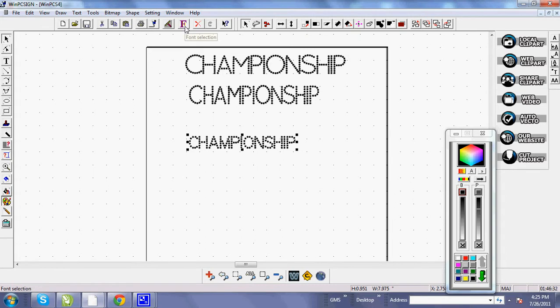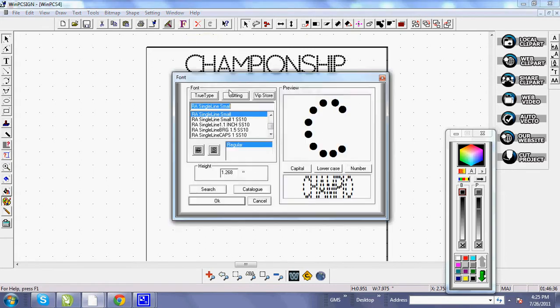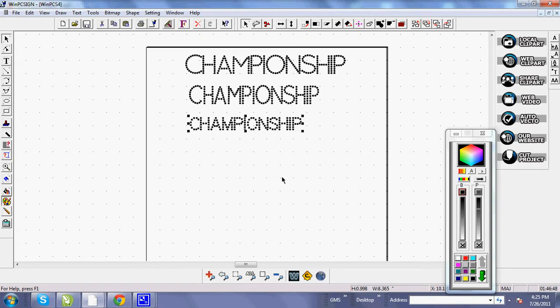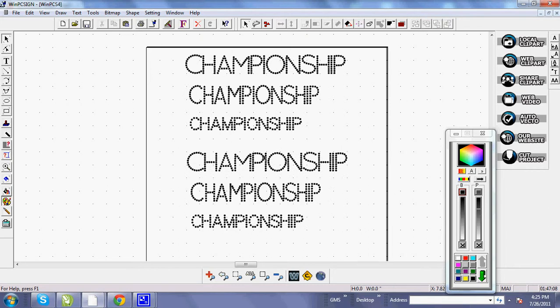This last one is a single line small font, and this one for an SS10 stone is sized at 1.33. And you can see right there that that one is under 8.5 inches, so that is the smallest. But again, these two fonts are 1.5 inches tall, and this one's only 1 inch tall. Now, let's do a duplicate of these three words. And we're going to go in and resize this set to an SS6 because I want to visually show you how much smaller the design is instantly.